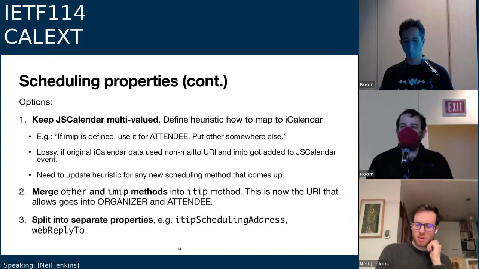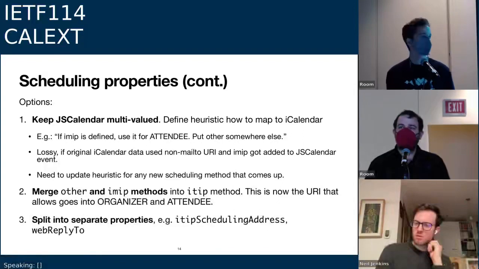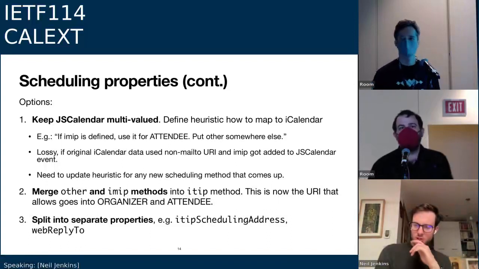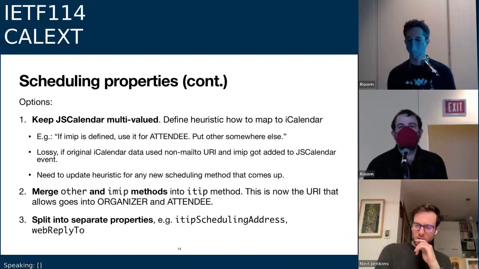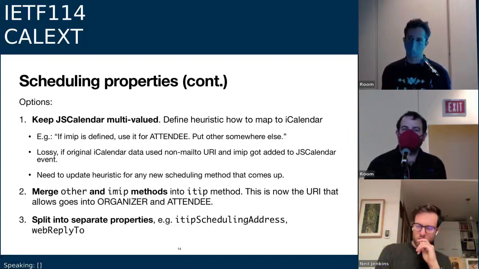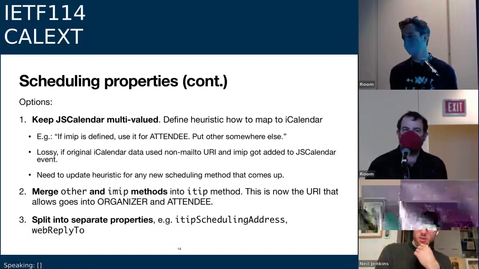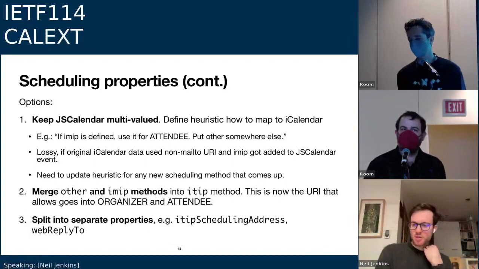So the main difference there is it's an array rather than object. Sorry, Neil? Is the main difference just that it's an array, or is there another difference I'm missing there? You're saying the other difference is that, unless I misremember JS Calendar, we're pulling out the need for reply to fall back to a single identifier that's on the data. But for this, I would understand that. So we can't do that with ITIP as it is right now. So we would need, I mean, we will. I wouldn't know how. There's not always a mailto URI.